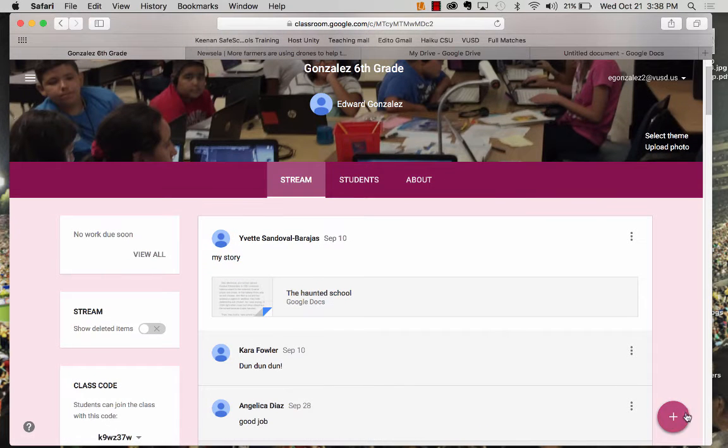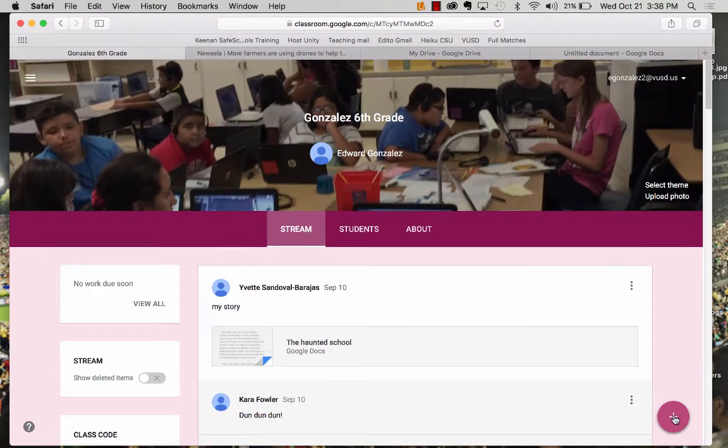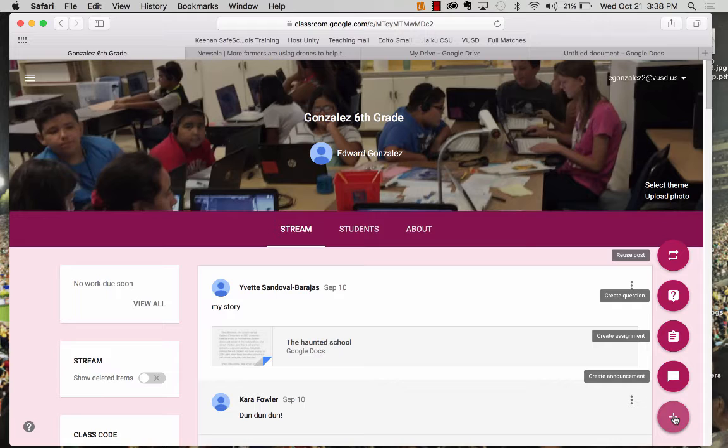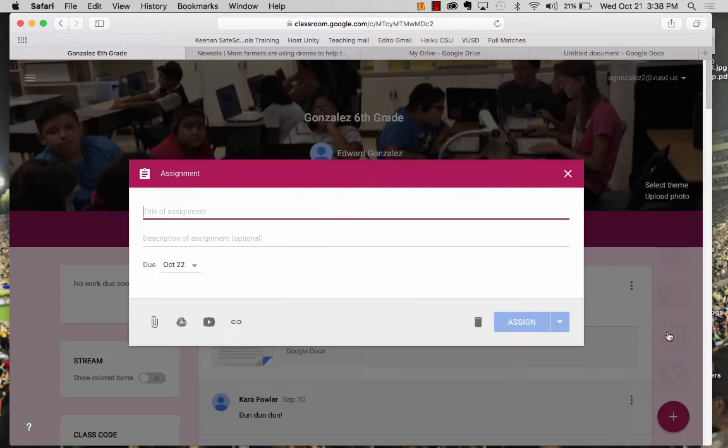And down here I have this little button that lets me add. And I can create an assignment, create a question, create an announcement. So here I will go ahead and create my assignment. I will say Newsela article review for Wednesday.